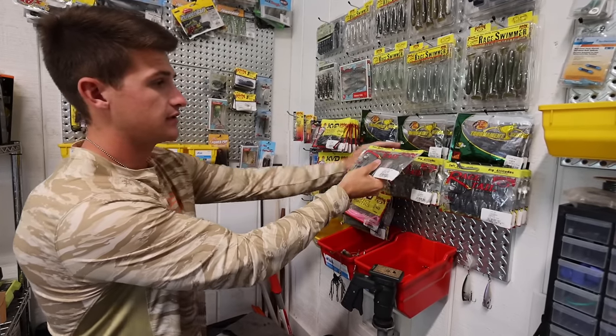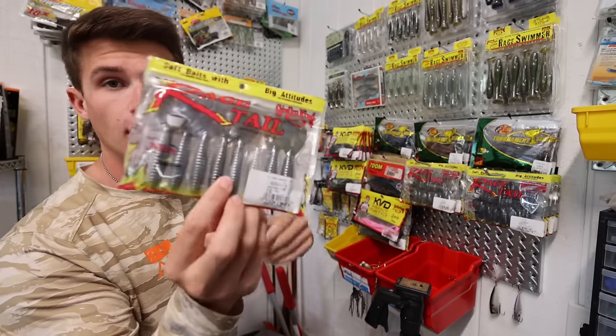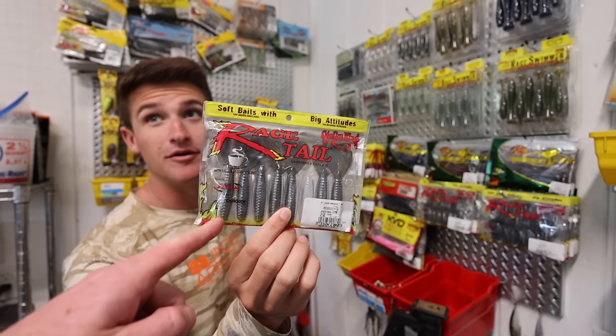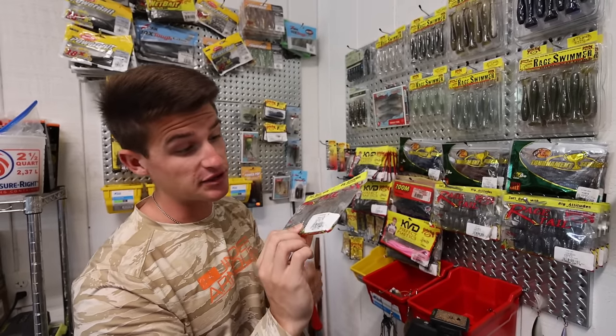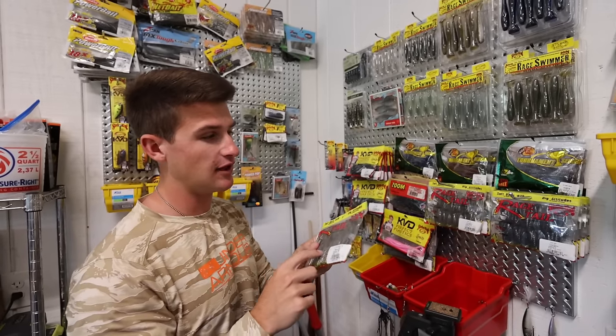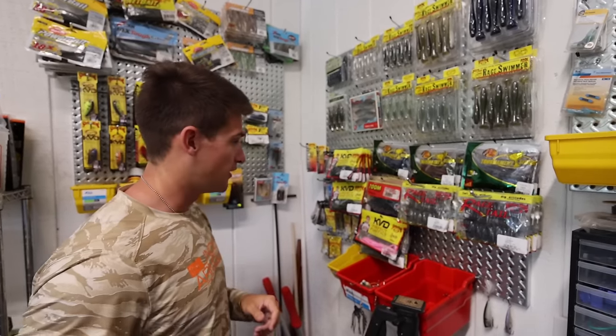What you think, dude? A menace? Can't go wrong with the menace. This is a menace in blue crawl. So this is like a green pumpkin. I love that color. Dude, this color is like a great all-around color. Yeah, it is. Especially for clear water. It's just money. I also like pairing that up on the jigs that are green pumpkin, blue spot. It's fire. All right, we'll do that.